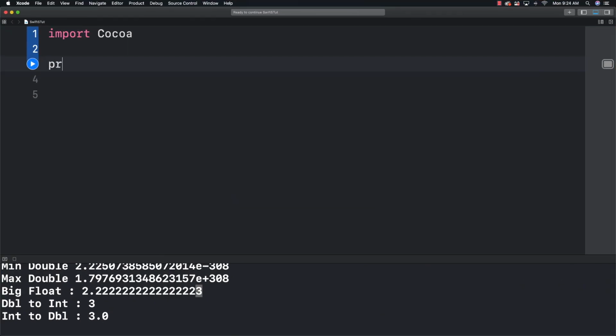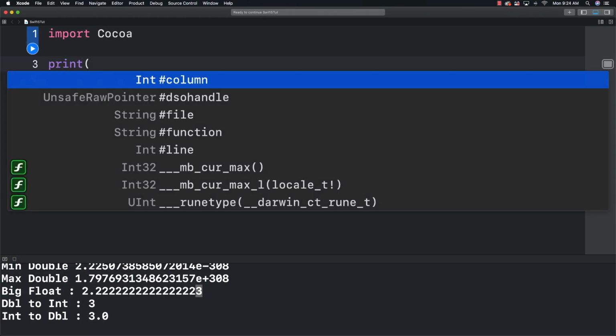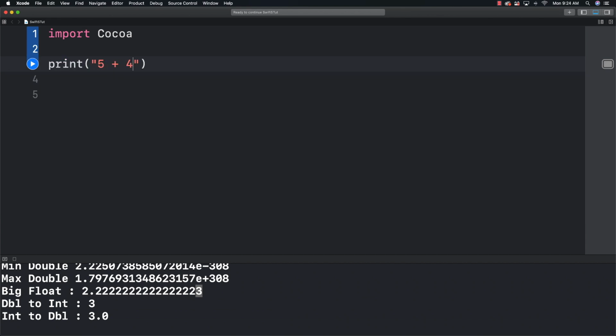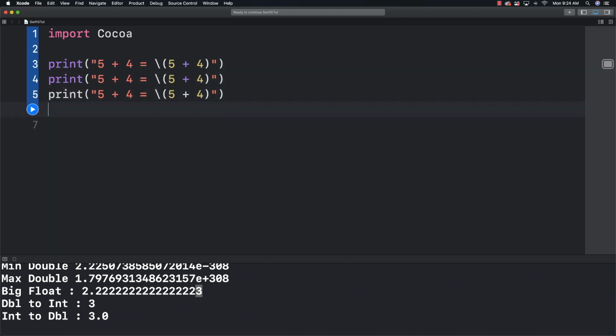Now, of course, we're going to be able to come in here and perform additions. So let's say we want to go 5 plus 4 is equal to, and then perform the calculation directly inside of here. But also we're going to be able to perform other common calculations as well.